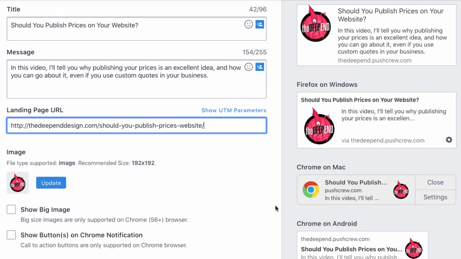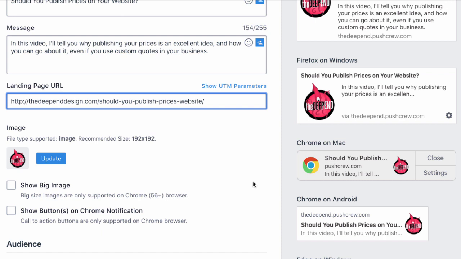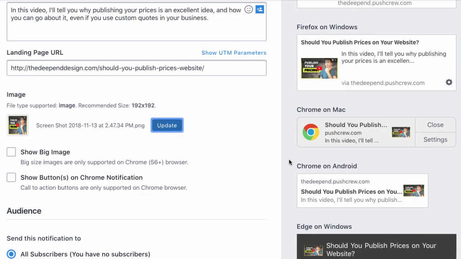And then the last thing you're going to want to do is you can either keep the default logo that you use for everything, or what I would rather do is put in some kind of a featured image for that blog post. Because otherwise it looks really promotional, right? But if you put a featured image in, it definitely looks more like helpful content. Okay, so I've gone ahead and just taken a screenshot from YouTube so that I can use that as the image, and it has the little recognizable YouTube play button on it. So it really indicates to people that this is a video.